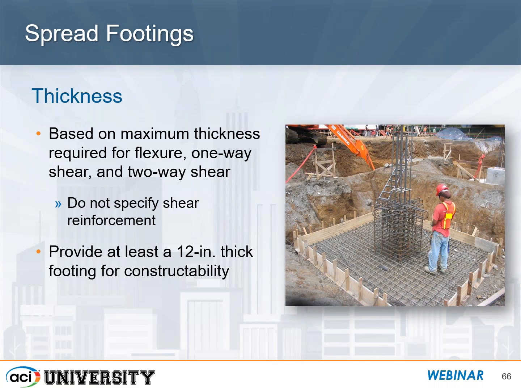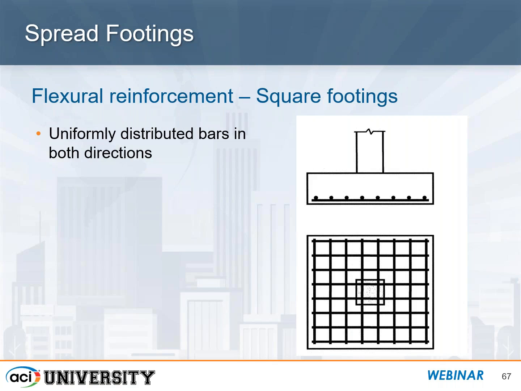Now, in terms of thickness, we like to provide at least a 12-inch thick footing for constructability. If it's a typical column or wall footing, we don't like to put any shear reinforcement in there, so that can certainly govern everything. When we have a square footing, code permits us to uniformly distribute the bars in both directions. What happens sometimes if you have a wall footing where you don't have much reinforcement, people tend to make a very, very narrow footing, and what they fail to realize is those bars, even if they're like number 4 bars, they have to be developed past this critical section, and you're not going to do it with, say, only a 12-inch wide section.